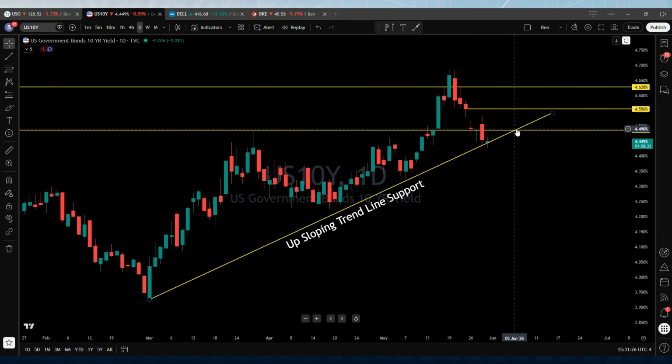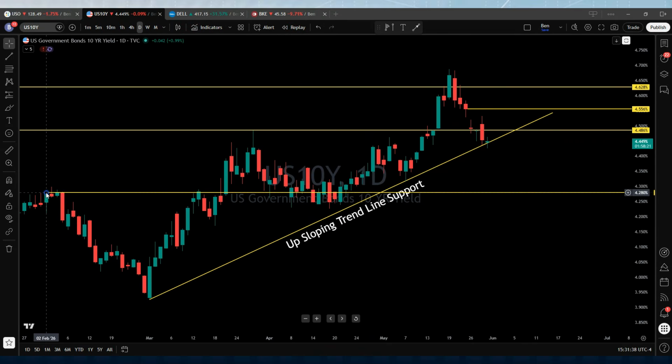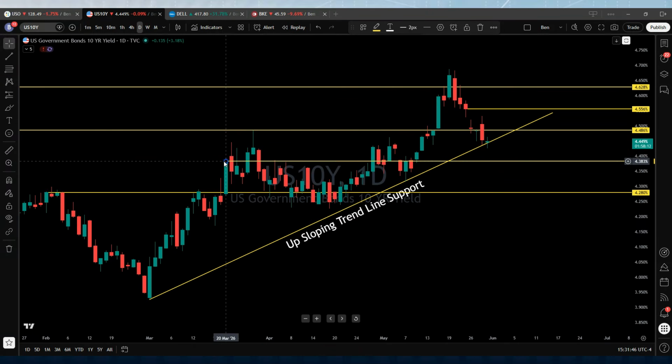And then all of a sudden we have an opportunity for the yield prices to actually drop all the way back into about 4.348. You're going to have a ton of support, even a little bit lower. You're going to have additional support. So that's kind of my zone, all the way down to 4.280, starting at basically around this 4.383 level. So these are the levels that we're watching on the 10-year yield.